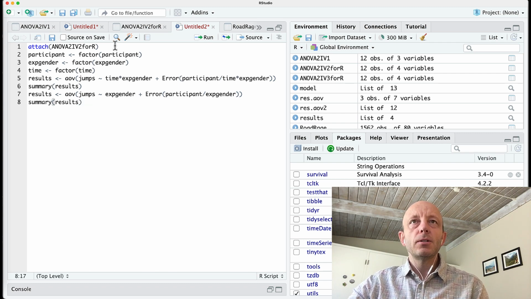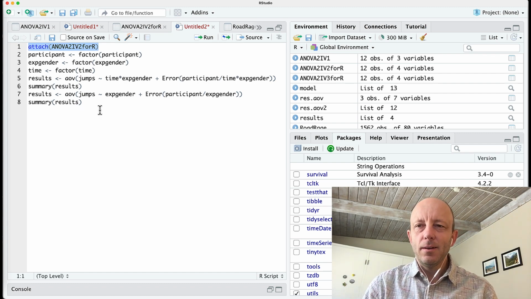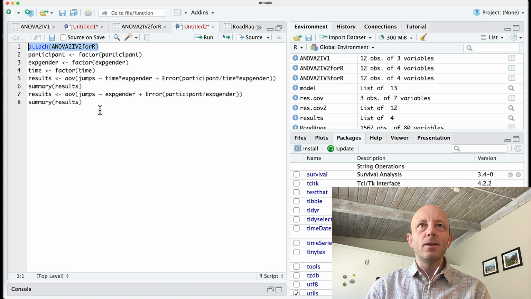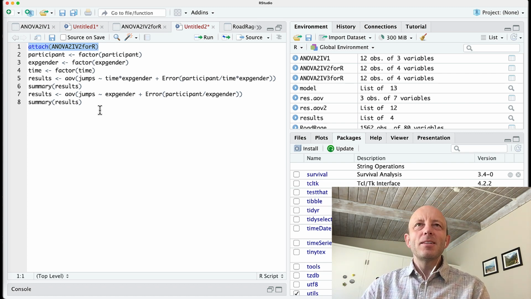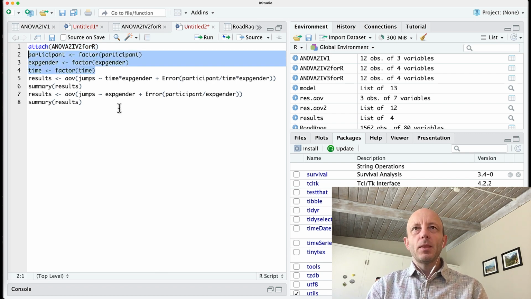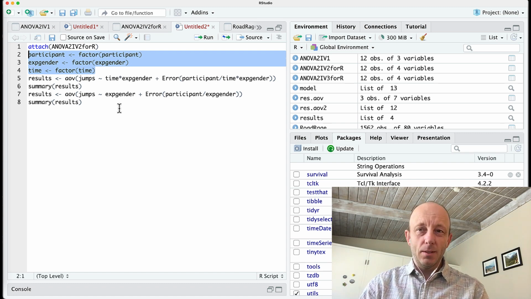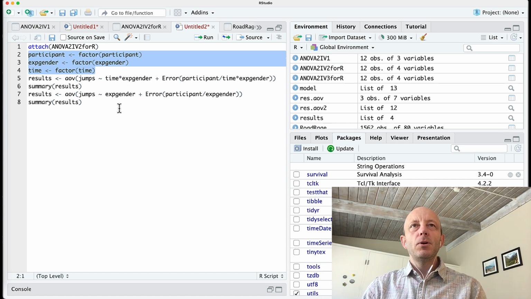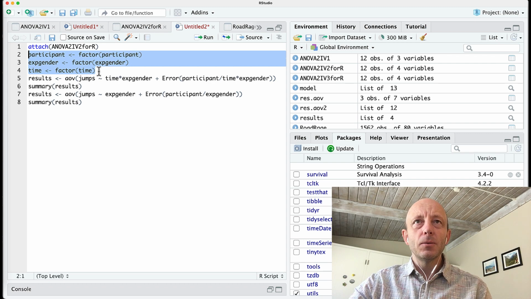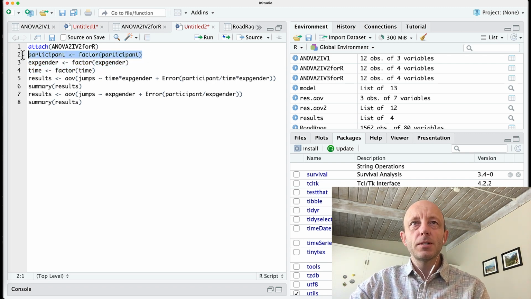So the first row is just calling in the data set with attach, and I've got my file name for my data set there as ANOVA 2IV2 for R. Then we've got participant, experimenter gender, and time. Those are the columns of data in our data set aside from the dependent variable. So you leave out the dependent variable, which is jumps in this case, and you put in the 2 independent variables, which for us are experimenter gender and time, and then you add an additional line for participant.